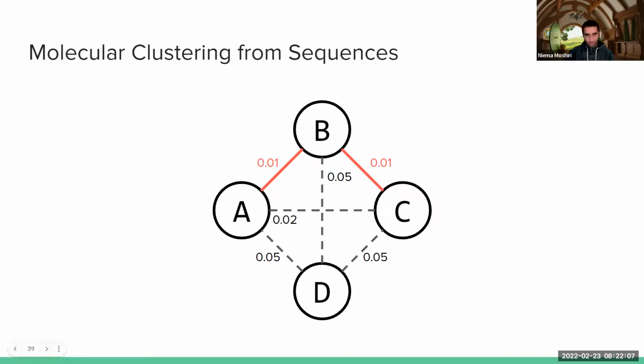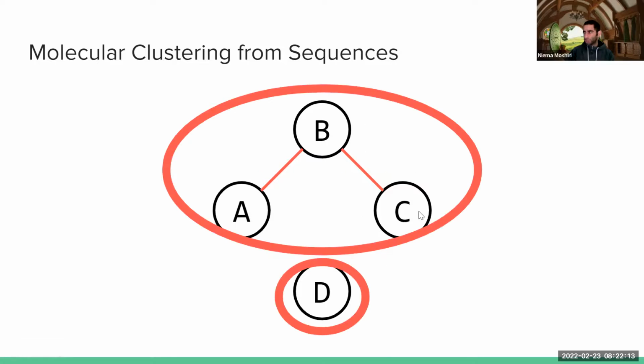So one standard approach for doing molecular clustering is, after I add these links, let me just output every single chain of connected nodes as a cluster. So in this example, A was not directly connected to C, but A was connected to B and B was connected to C. So I'm going to stick them all in the same group. And then D wasn't connected to anyone, so D goes in its own group.